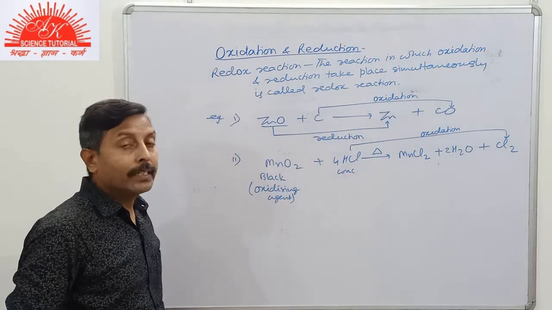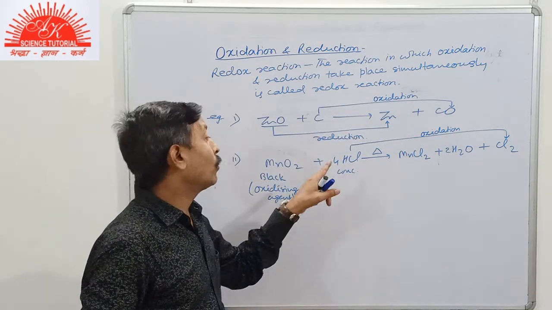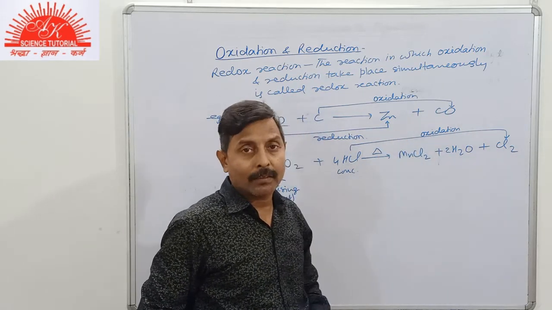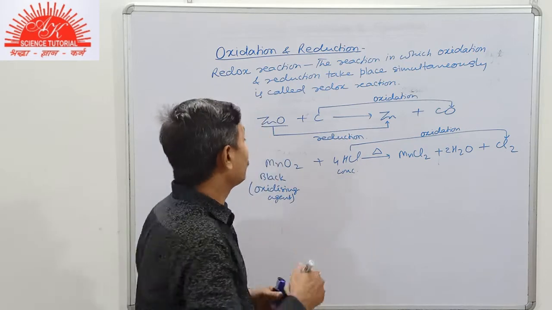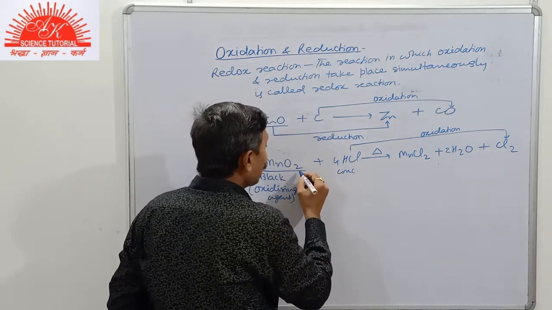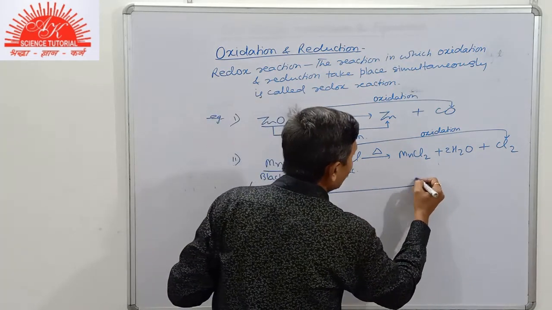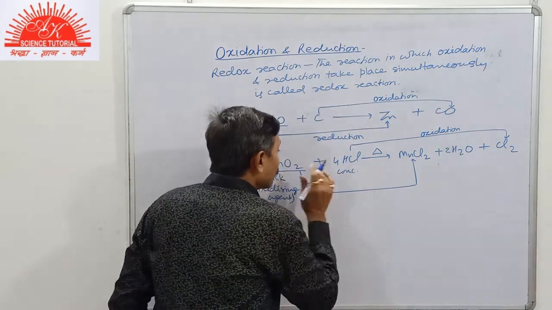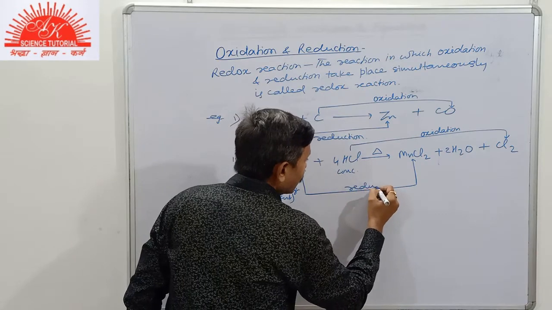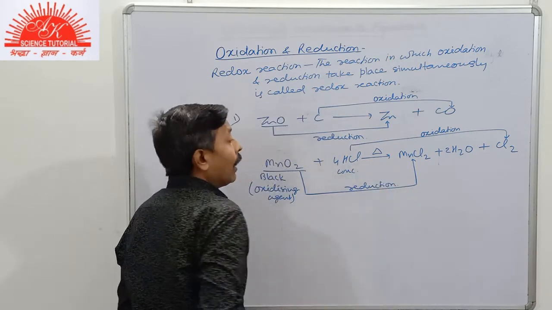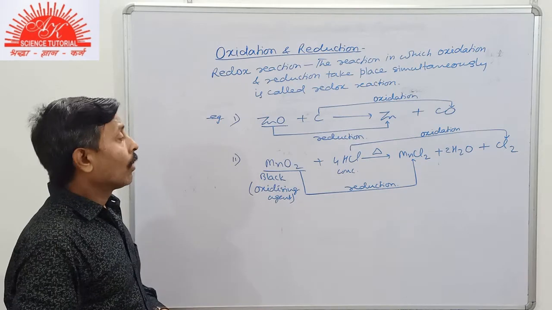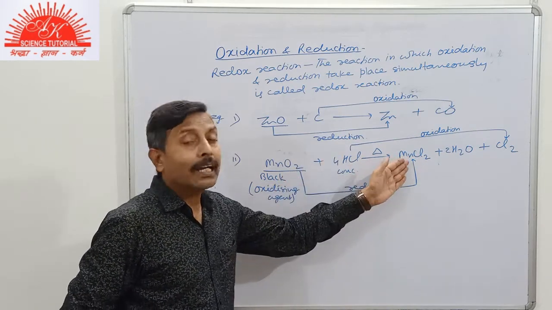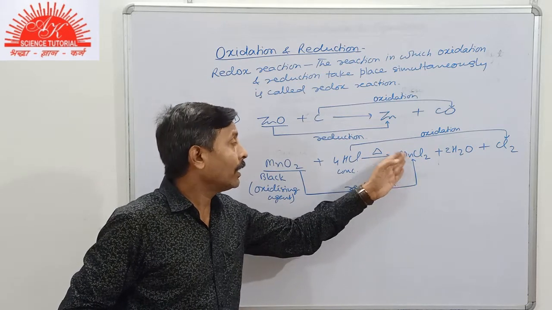This is oxidation, meaning hydrogen chloride is oxidized to chlorine gas. At the same time, from MnO2, oxygen is taken out and this salt is formed. So since oxygen is removed, this is reduction. Although we will study in detail why this is taking place, because oxygen is removed but chlorine is added, that is, an electronegative radical is added.